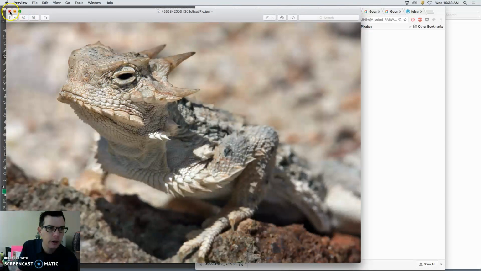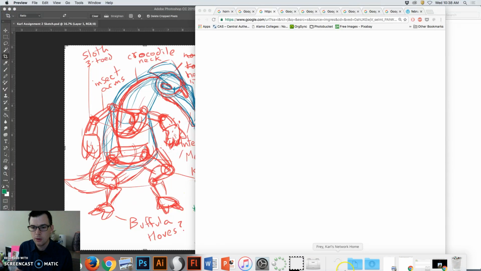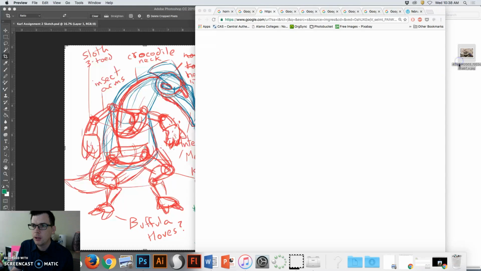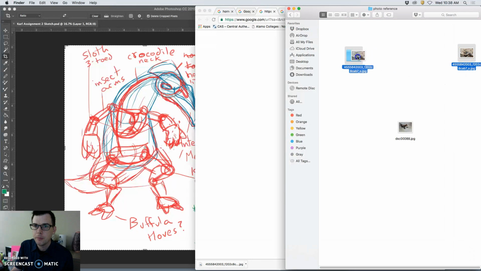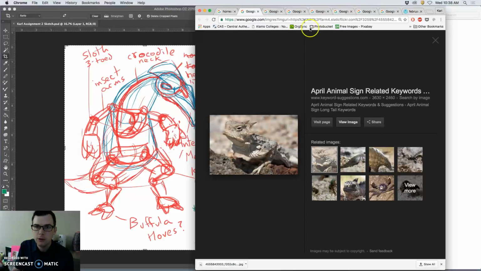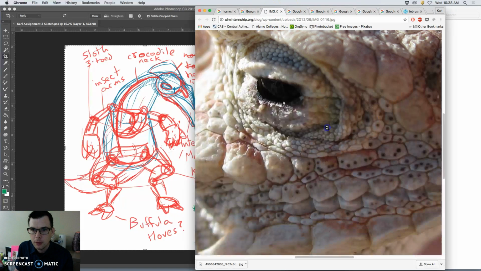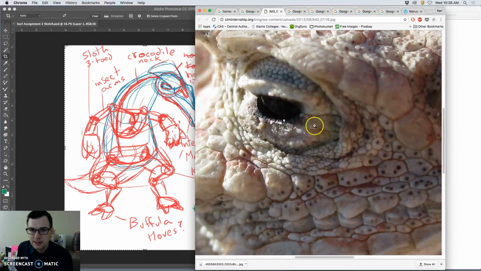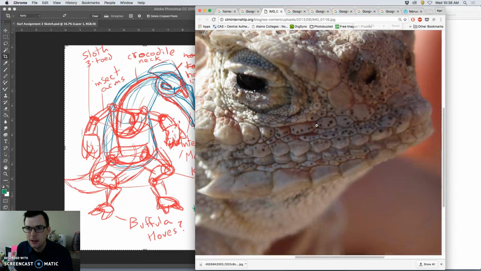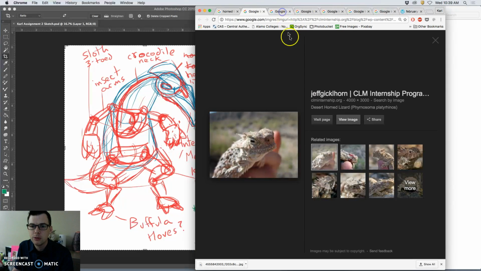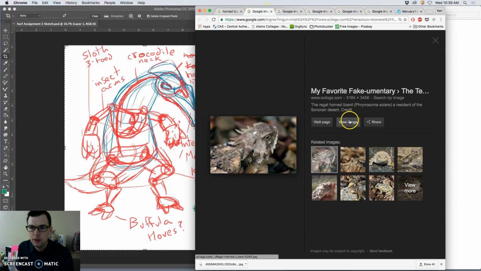Yeah, that's very nice. So when they automatically download when you view the image, you just have to get them from your download folder. That looked good. You still want to check it. So that's a really cool eye, but the rest of it's a little too blurry and out of focus to be usable. So I'm just going to skip that one.